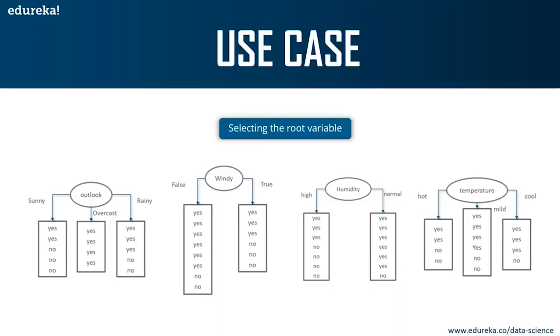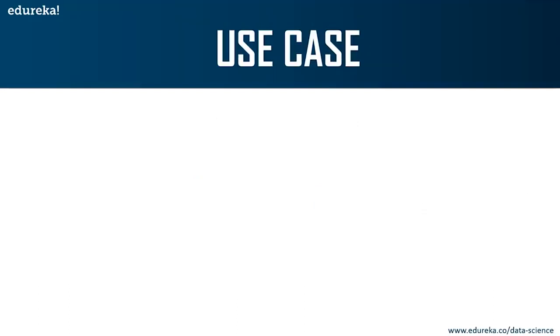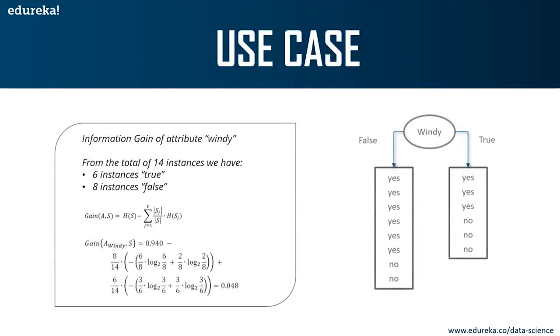So guys, now the task at hand is to find the information gain for each of these attributes. All right, so for outlook, for windy, for humidity, and for temperature, we're going to find out the information gain. Now a point to remember is that the variable that results in the highest information gain must be chosen, because it will give us the most precise output information.